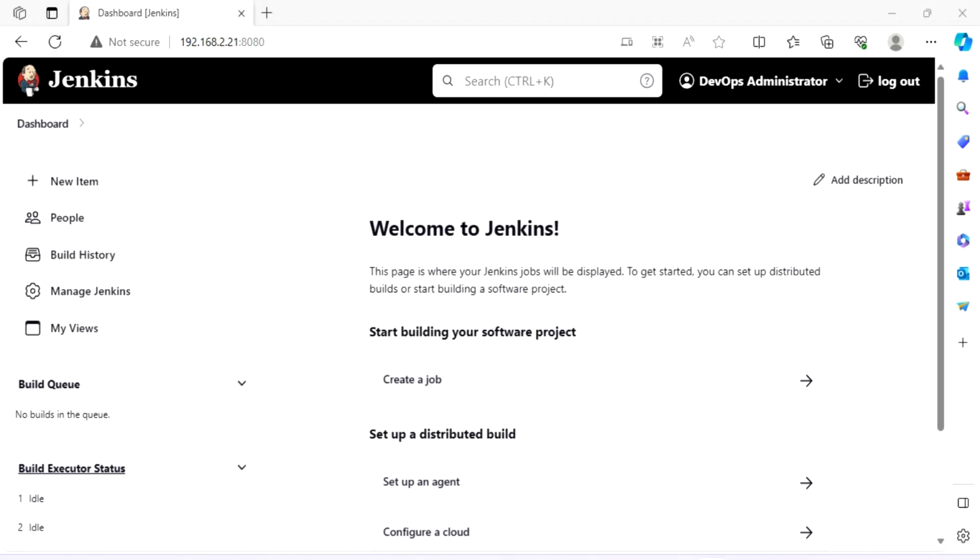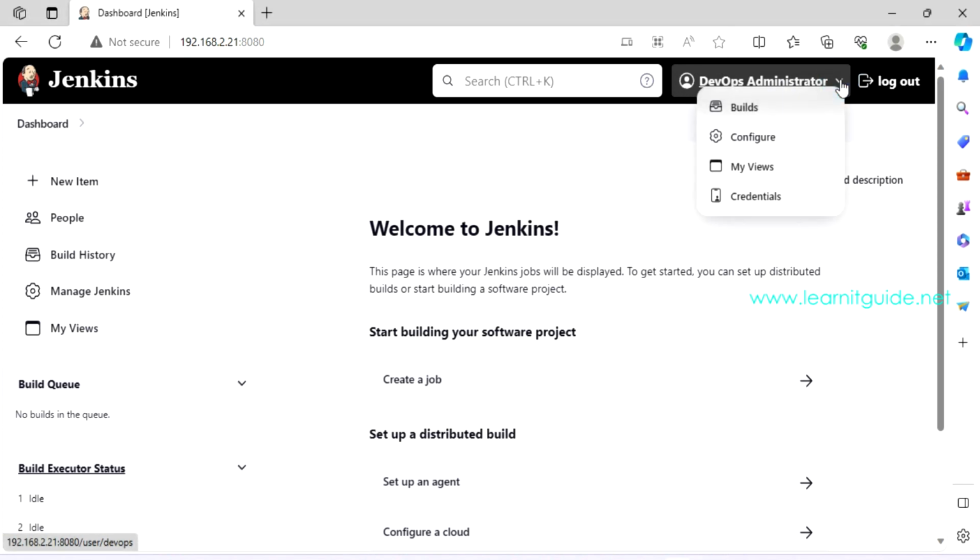In the last session, we have completely installed fresh Jenkins on Ubuntu and CentOS. So this is my Jenkins console where I have logged in with my admin user called devops. Once you have logged in with your username, you can see the username over here along with some options. On the left side panel, you can see the option called new item. This will help you in creating jobs, and here you can see the people, that is users, and build history, through which you can see the number of builds and the respective histories.